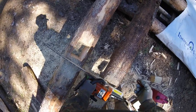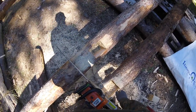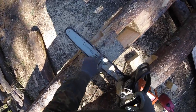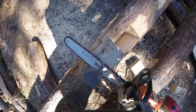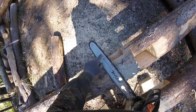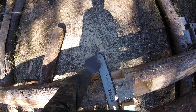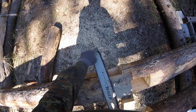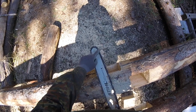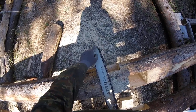This is anti-safety. So the first thing you got to do if you're going to make a mortise cut like this is you got to come to your chain and file off all your safety devices, or at least file them down. Otherwise, when they're out here at the peak, all you're going to get is the safety and your drag tooth. I forget what this is called. You're just going to get them burning the way through the wood.